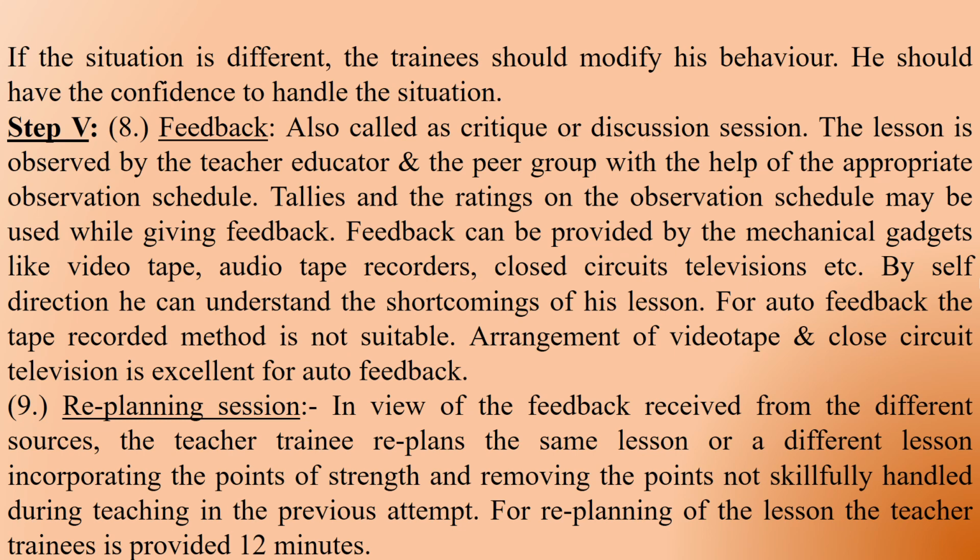Suggestions are made for modification and improvement. Feedback can be provided by mechanical gadgets like videotape, audio tape recorders, closed circuit television, etc. If the lesson is recorded using an audio or video tape, the teacher trainee can give auto feedback to himself by using the recorder. By self-direction, he can understand the shortcomings of his lesson and thereby improve it.